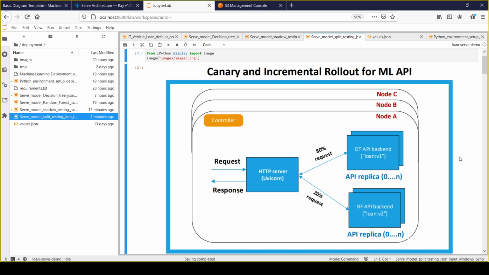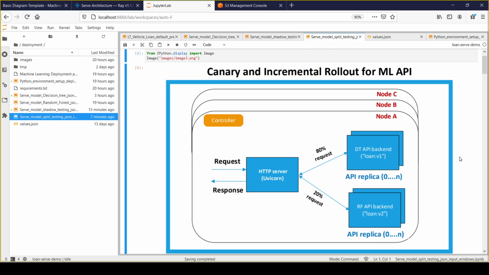So what it means is that on day one, we will not open the entire traffic for random forest API because this is a new, improved version of the model. So in practice, what we normally do is slowly migrate the traffic from the old model to the new model.